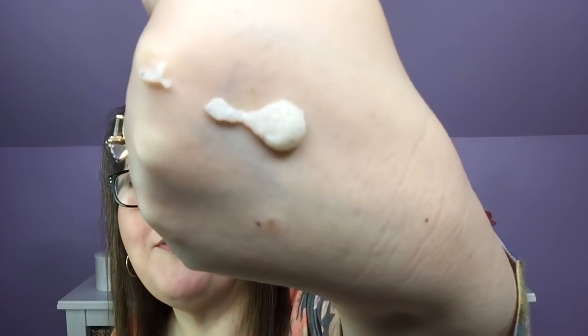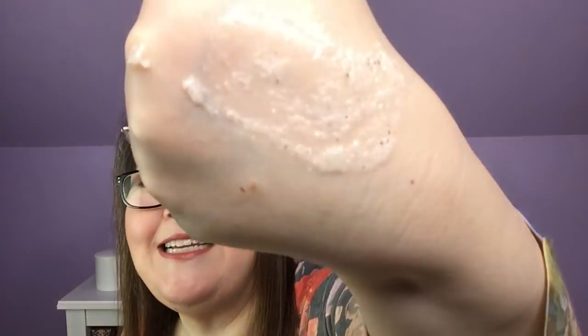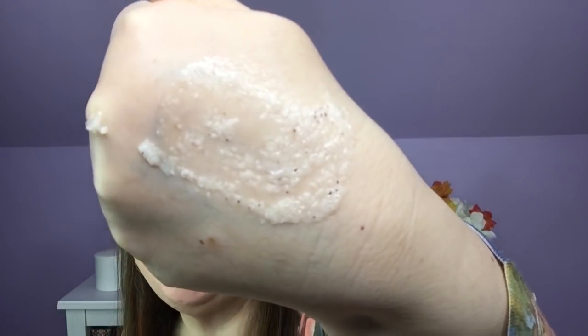Our fruit-packed Spa to Go scrub has hygroscopic honey that holds moisture, luscious cocoa butter, and apricot kernel oil to help soften and soothe your skin, while nutrient-rich blueberry extract fights environmental stress. Let's put a little bit of this on the back of my hand and see what it looks like. So it's kind of white. Can you see all the exfoliating bits in it? Let's see. Oh wow, it is super exfoliating. Can you guys see it now? Ooh. With winter coming, this is awesome.